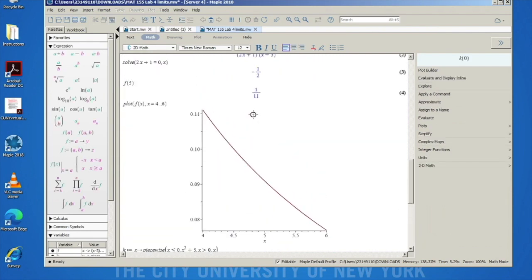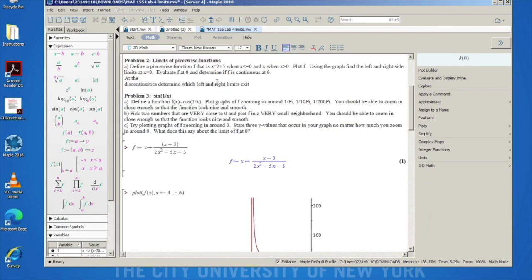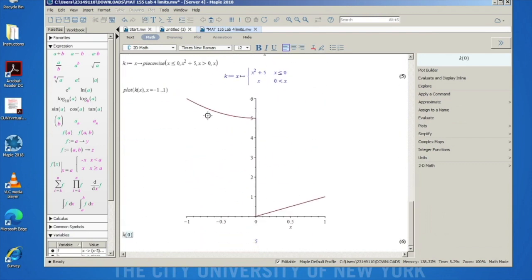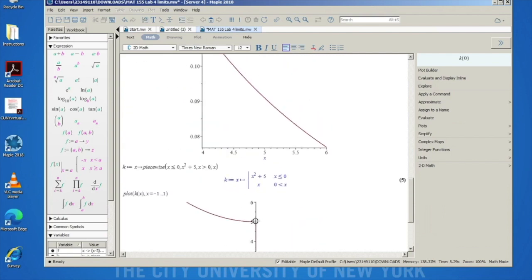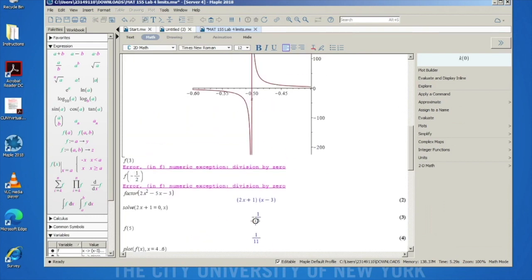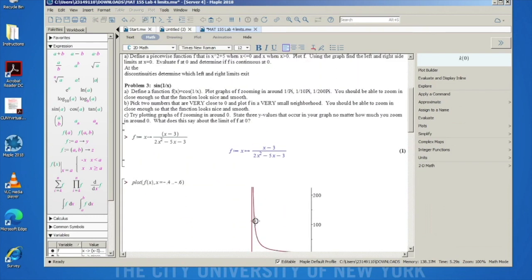Now, the last part of the problem is to determine whether f is continuous at 0. The answer to that is no. We can clearly see that from the left-hand side, you go up to 5, and then you go all the way down to 0. For a function to be continuous at that point, I cannot pick up my pen at any time. If I was drawing this by hand, then when I get to here, I have to pick up my pen and begin down here. So it's not continuous. The correct way to say that is the limit from the left and the limit from the right are not equal. If the limits are not equal at that point, then the function is not continuous at that point.